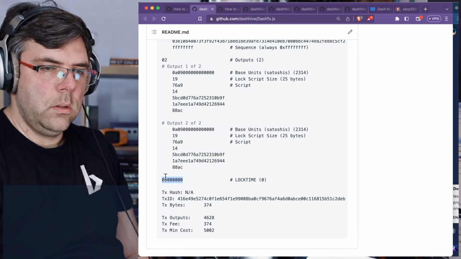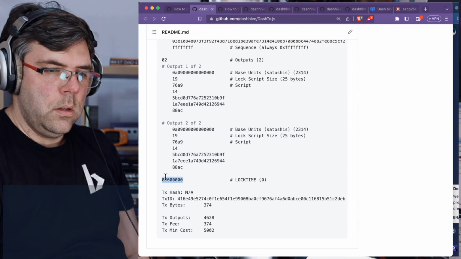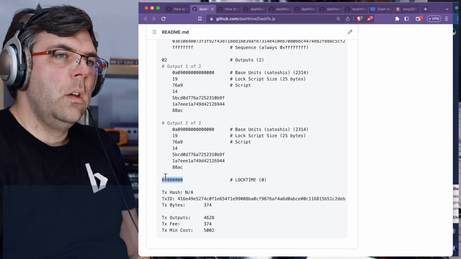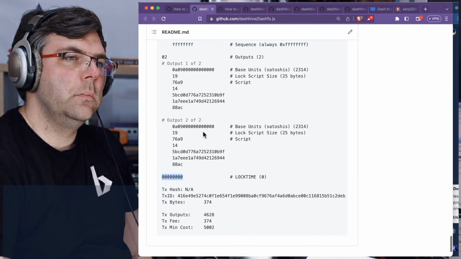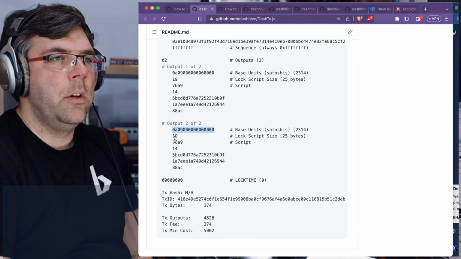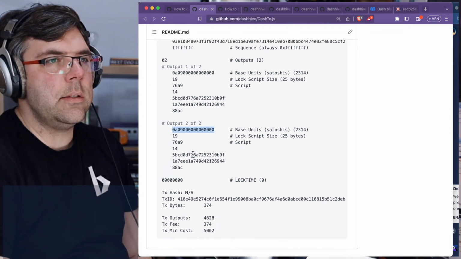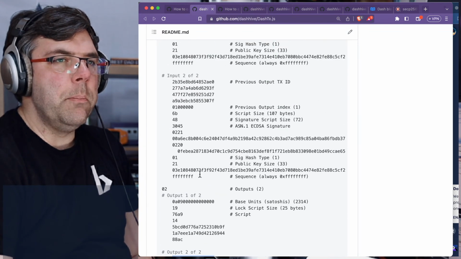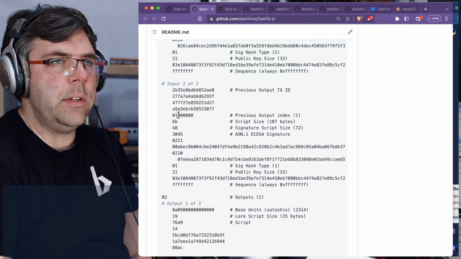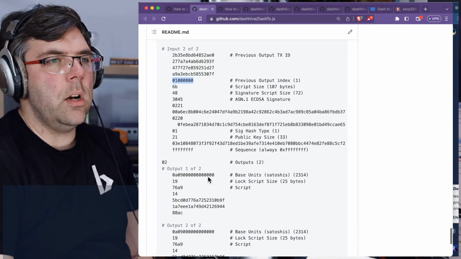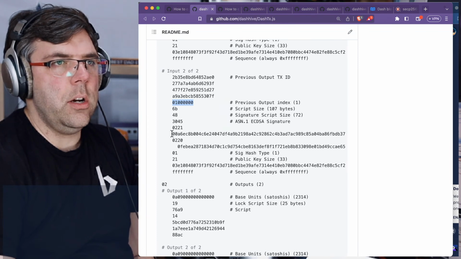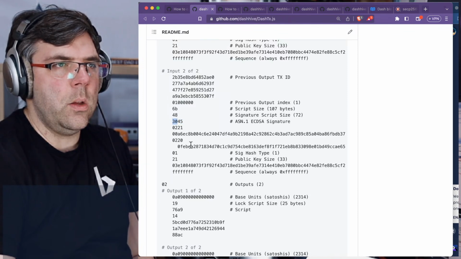What's left on the transaction. We went over lock time. So there's the lock time, there's the amount, there's the lock script that includes the address that received it, which indicates the public key that needs to validate in the signature. For the inputs, there is the previous transaction ID and the output, which together with the address and the amount form the coin. There is an ASN1 ECDSA signature, and once you get to this byte, it's in the standard ASN1 format until this byte.